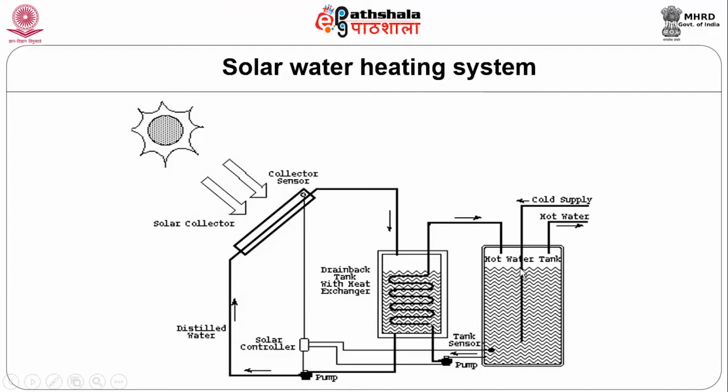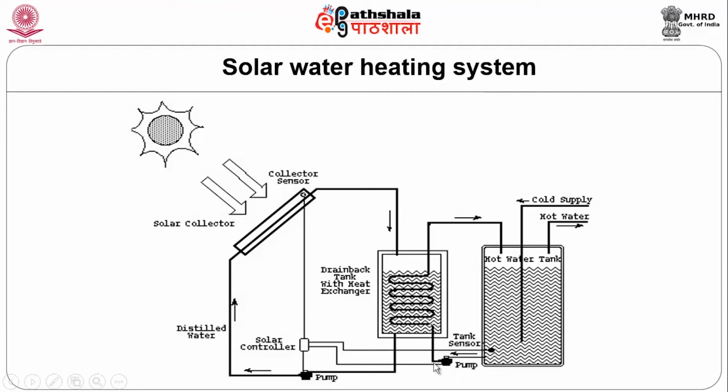And here this is the water tank, where the hot water comes in and gets stored, and this is the cold water supply. The hot water is taken from above for the purposes, and then here we have the heat exchanger. The water is coming from the tank, and it is pumped.